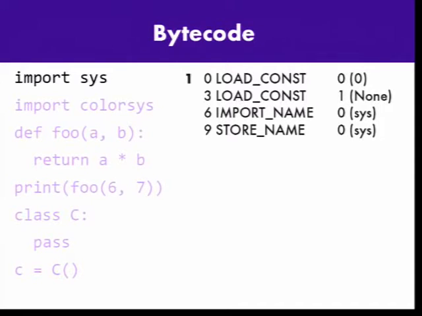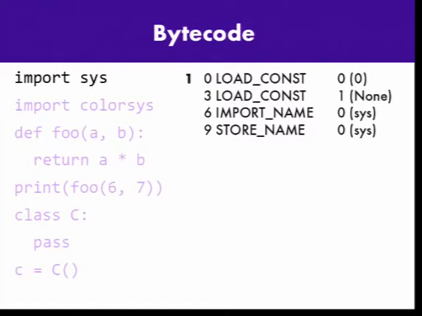And then the fourth and fifth arguments. The fourth argument is a from list. This is when you use the form of from x import y. That's a list of names, so it's another Python iterable of strings. We don't have from x import y. We just have import here. So the None represents our from list. And the fifth argument is what's called a level, which indicates whether it's a local, an absolute, or a relative import. This is an absolute import, so it's a zero. So what import name does is it imports the module, whatever you've asked for, and it pushes the result on the top of the stack.